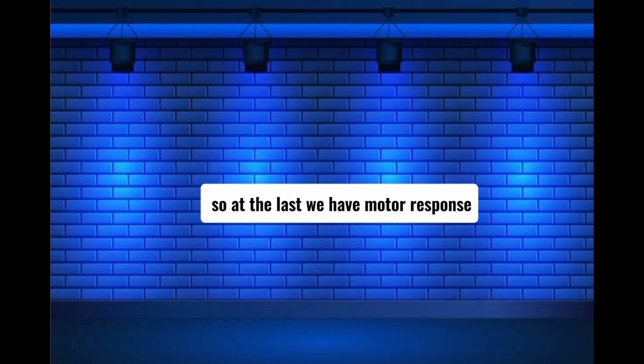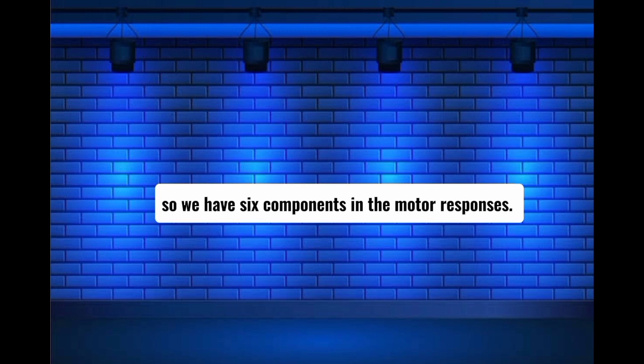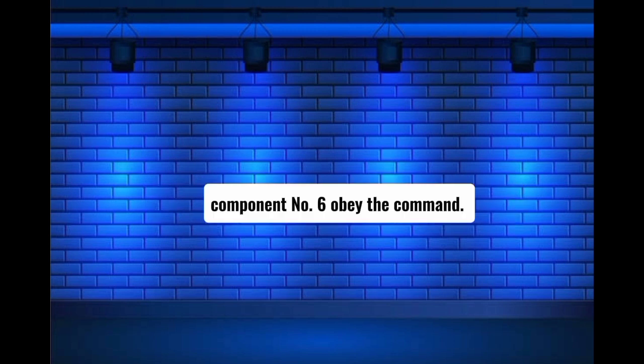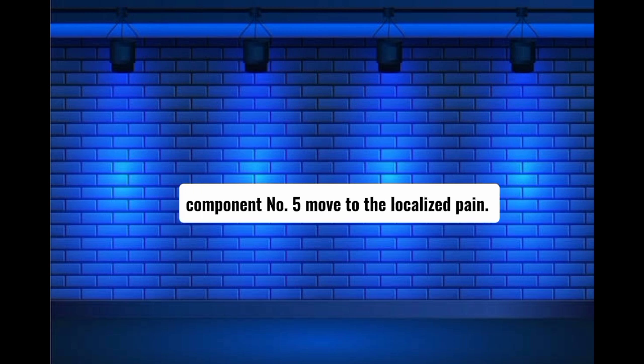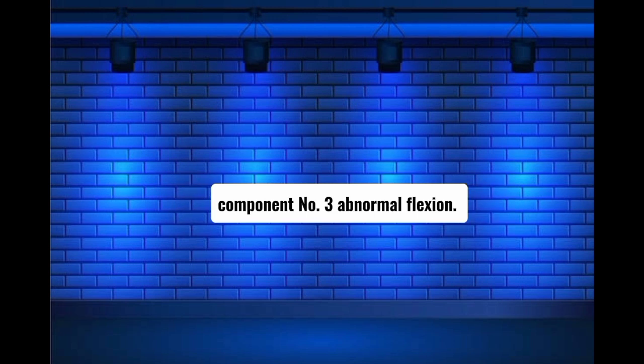So at the last we have motor response. We have 6 components in motor response. Component number 6, obey the command. Component number 5, move to the localized pain. Component number 4, flex to withdraw from pain. Component number 3, abnormal flexion. Component number 2, abnormal extension. And component number 1, no response.